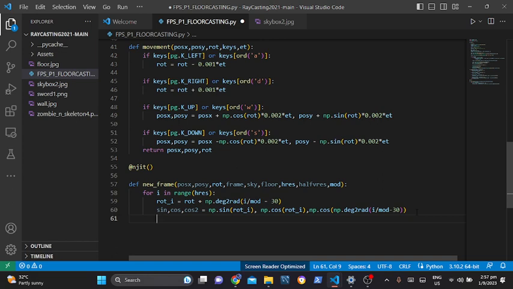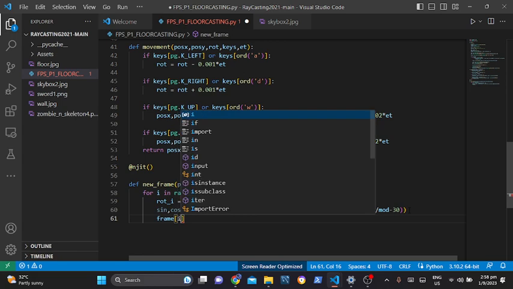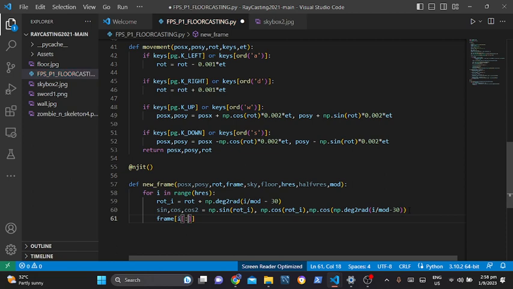And now we only have around, let's say, yeah, 10 more lines. So all you have to do is frame i, and then after that, colon. So frame i and colon. Just wait, okay? I know you'll be thinking why. I'm going to explain it again.